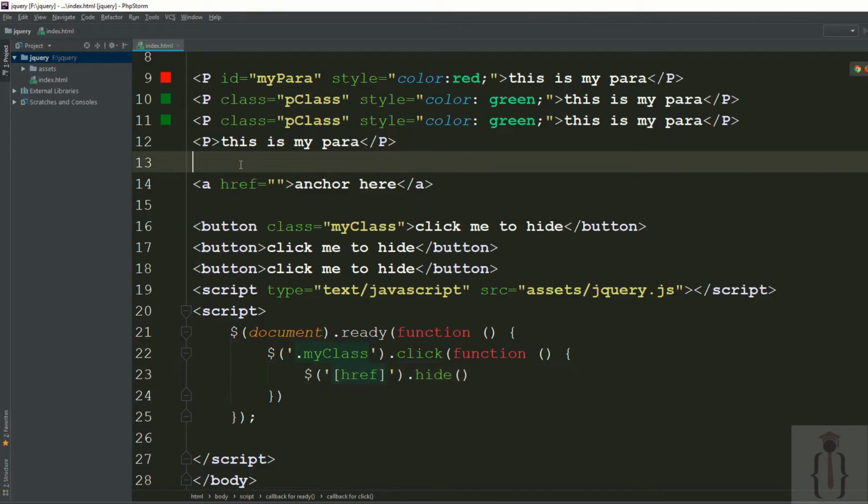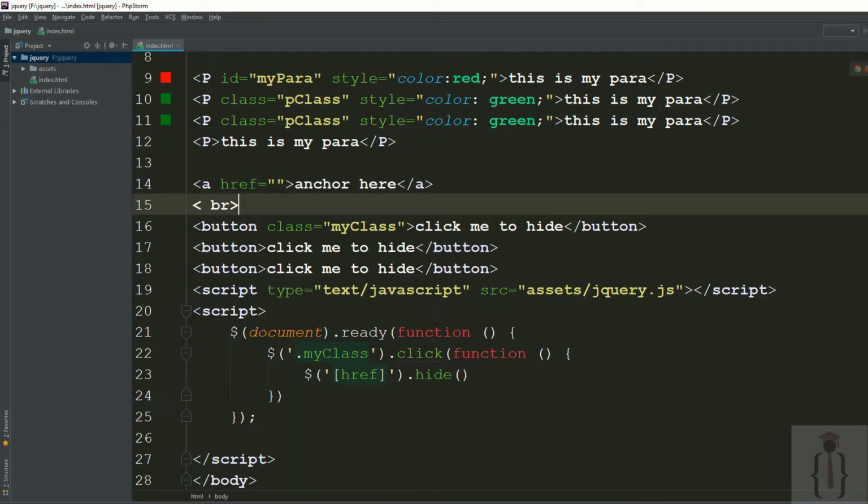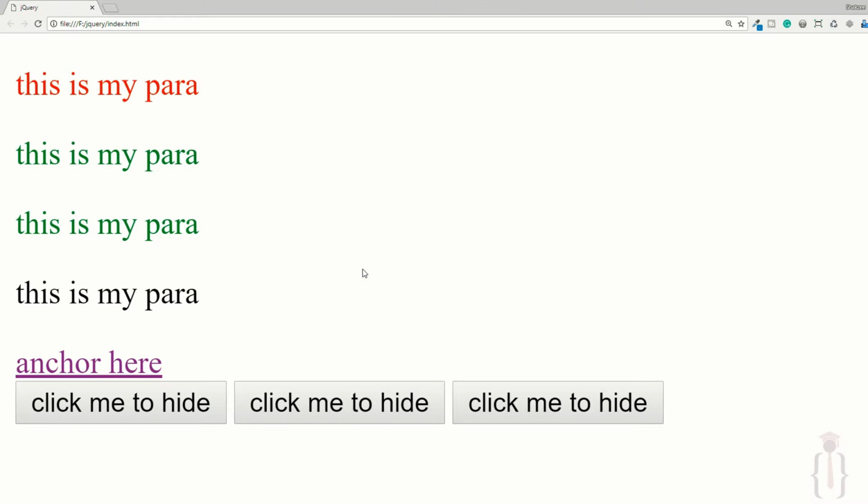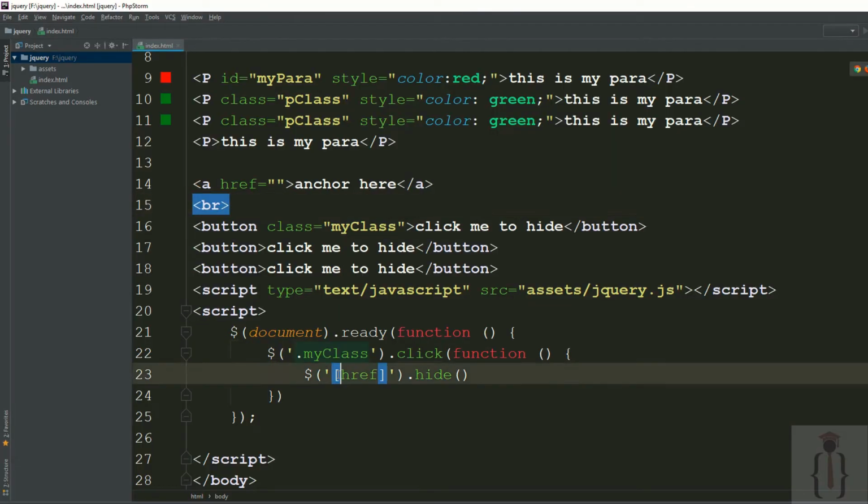I'm saying break the line. Now as you can see, just click on this and it's hiding this anchor because you are selecting this anchor.